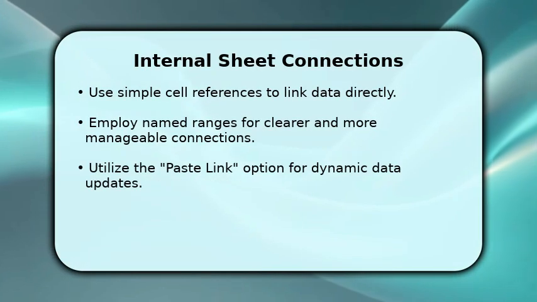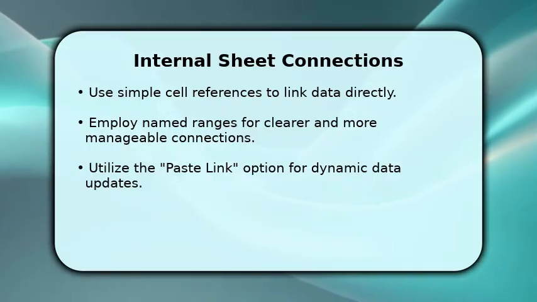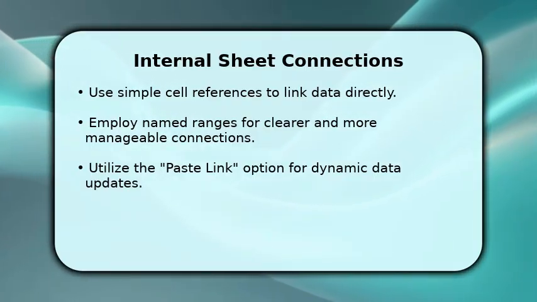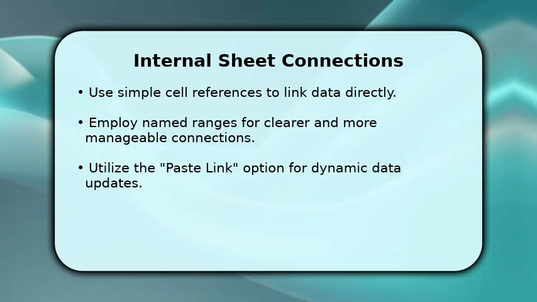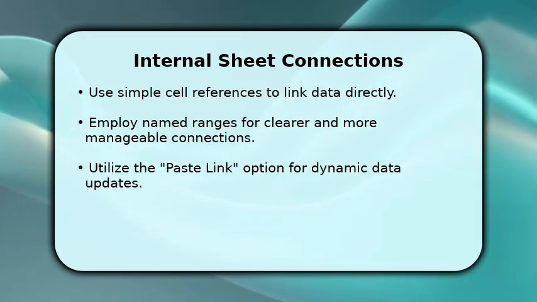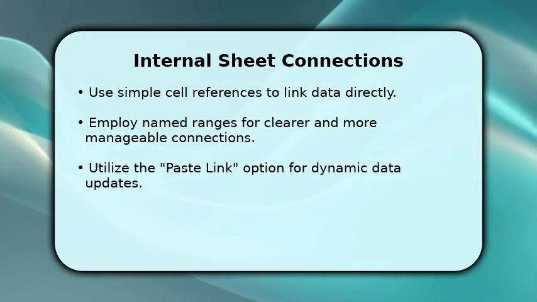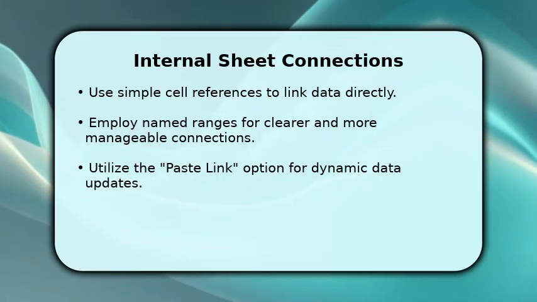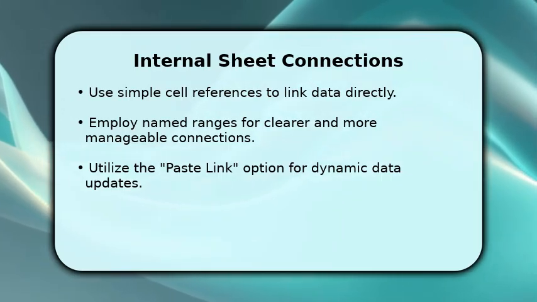For connections within the same workbook, simple cell references are your first step. Just type an equals sign, then click the cell you want to link. For more complex setups, named ranges offer a clear way to refer to specific data blocks, making your formulas much easier to read and manage.